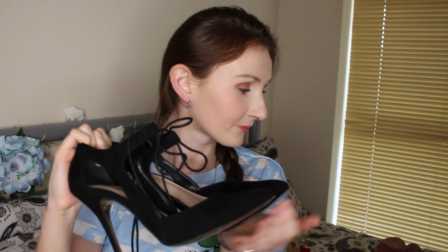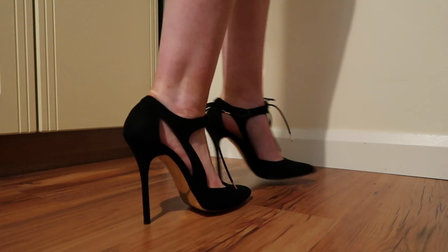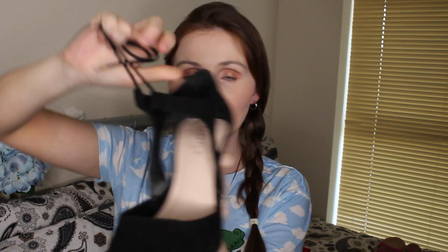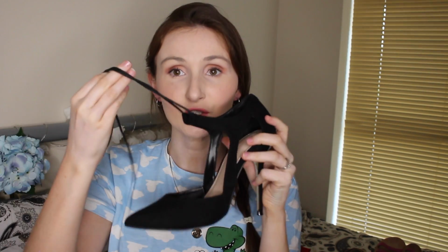My next pair of shoes are these black ones from Carvela. I love Carvela shoes. I think they're stunning shoes. These ones are suede on the outside, and they have gold soles to them, which I think is just amazing. They're so standout-ish whenever you're wearing them. These shoes have a little tie bit at the front, so because they are quite high, where sometimes you can slip out of a shoe like that, because you're tied in, your foot isn't going anywhere. And they're just a beautiful black shoe because they're very subtle but stylish and elegant at the same time, except for the fact that they've got gold heels.